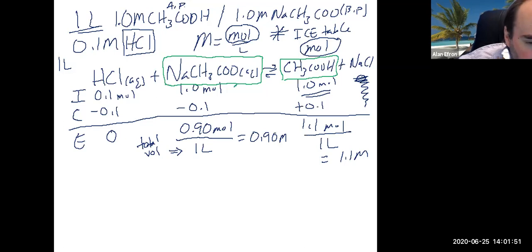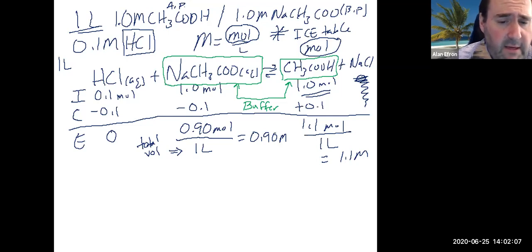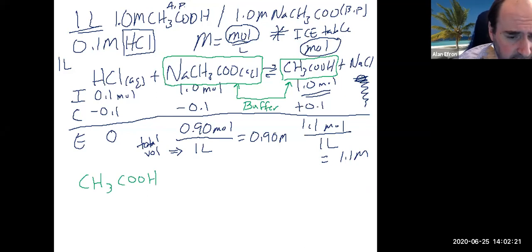And again, at this point, these two things are still a buffer, which means you do have two options. Because it's a buffer, you could go right into the Henderson-Hasselbalch equation, which would probably be the easiest move. Or alternative to that, if you wanted to do an ice table, you could do another ice table. And the ice table, I'll just show you the start of it, would again be our weak acid, breaking apart into our acetate and H+.